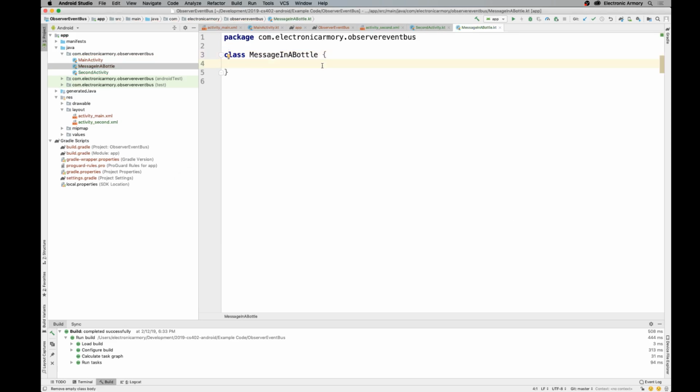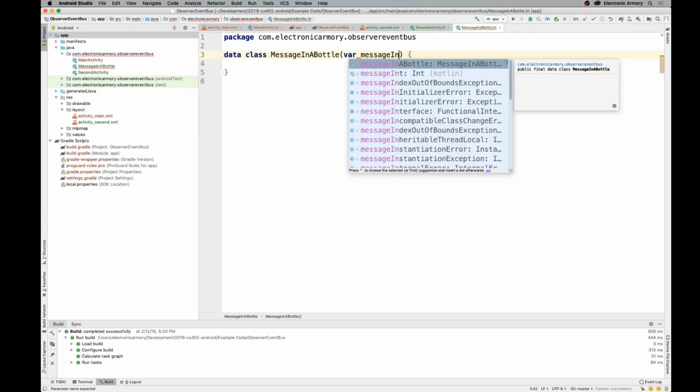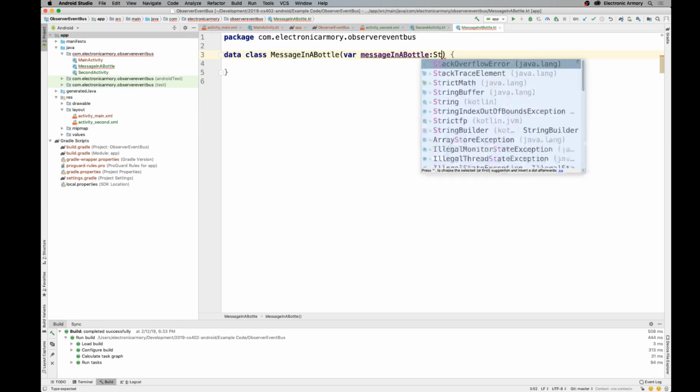All right, so again, I showed you in the notes that you can add data to this. You can add members to this class and populate that with some useful data so you know something about what this event entails. And the way that we do this in Kotlin is we actually create a data class. And data classes are really nice because they're just what they say they are. They just contain data. And so if you denote data in front of the keyword class, and I put a constructor in here, as my constructor definition, I can create a variable. Let's say message in a bottle, and that's of type string.